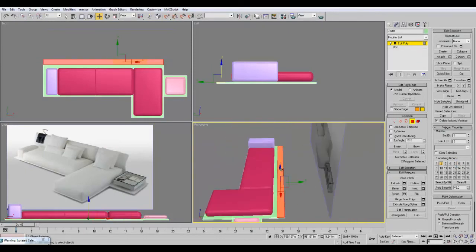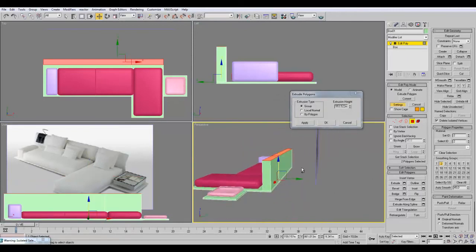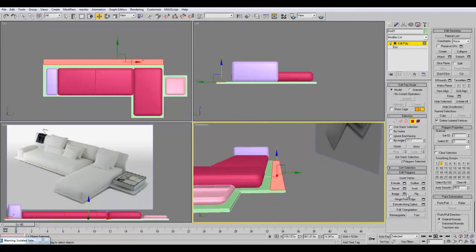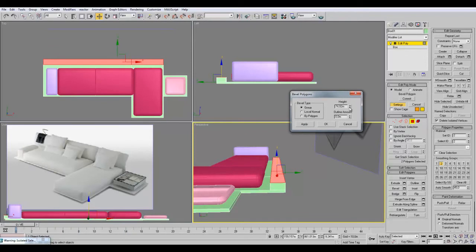Now there we go, we have our edge, so we can extrude it out and... Oh, I was pressing shift there. There we go. Now, you can make it this way. There's different ways of making this. I'm just gonna use bevel because I think it looks better. And there you go. Now the outline, the trick, makes everything look better.